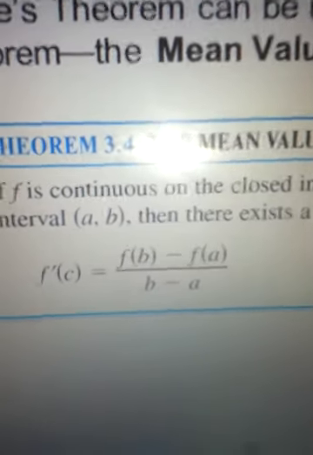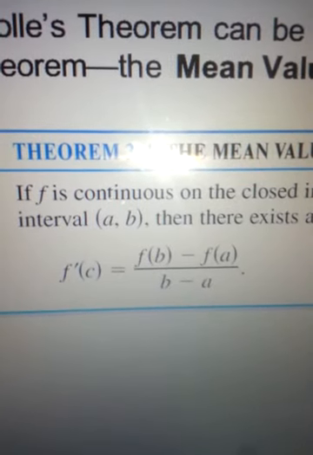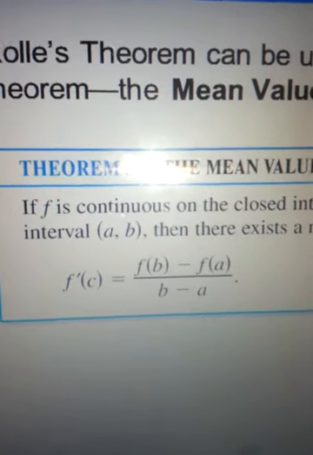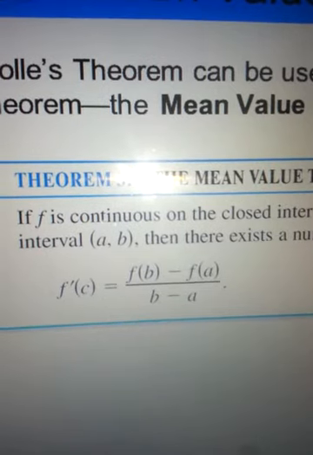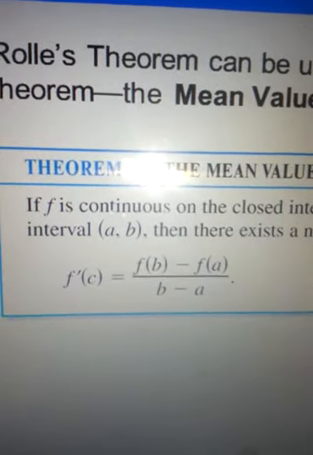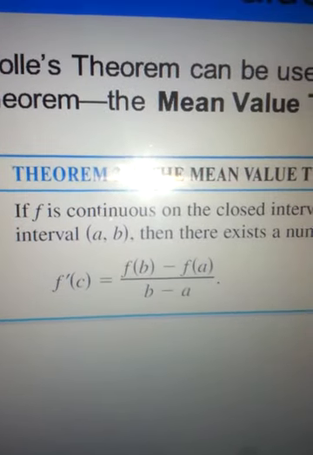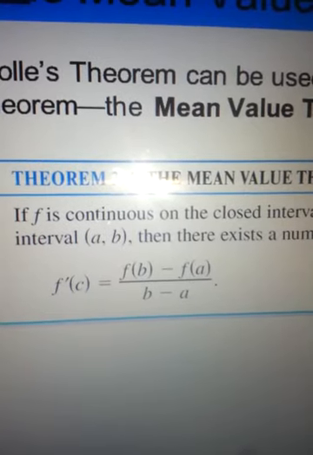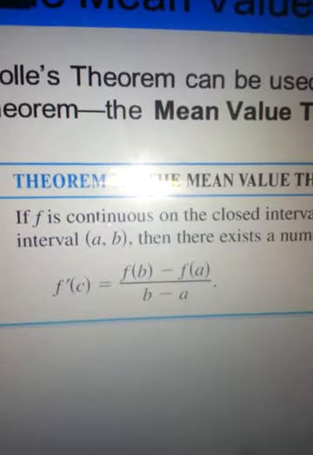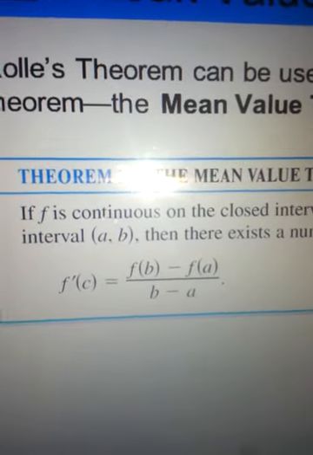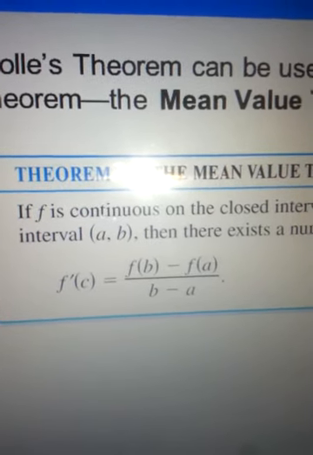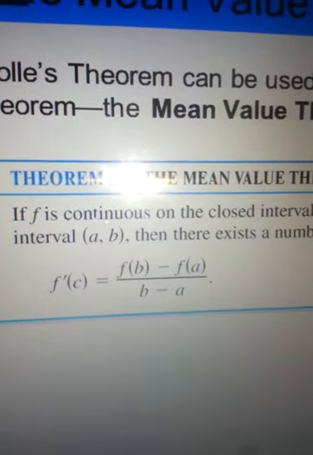All I want to say is that these are numbers. This is a number and that one is a number, and this is the slope of the secant, while this one is the slope of the tangent, because the derivative is the tangent of the curve. How do these equal each other? Just keep in mind that parallel straight lines have the same slope, and that's it. I will show you the graph to make it really clear, the meaning of the right side and the left side. Let's go back to the code.